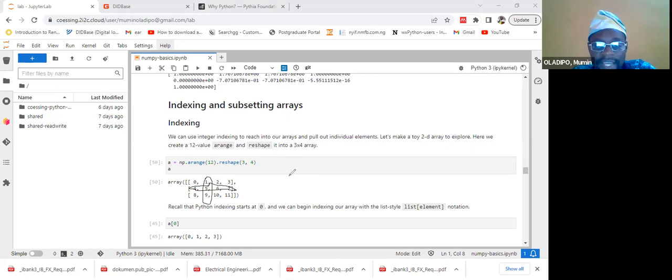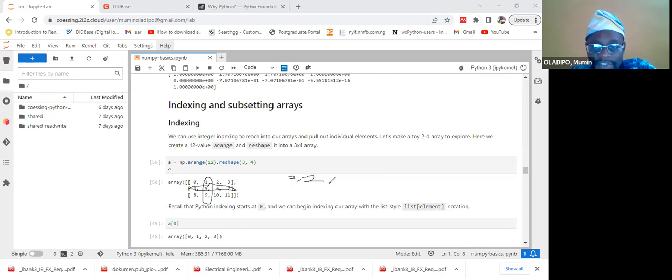So if I index 2, 2, I will be able to get 5, right? If I want to get 6, that will simply be 2, 3, right?